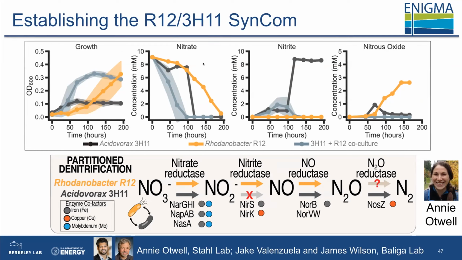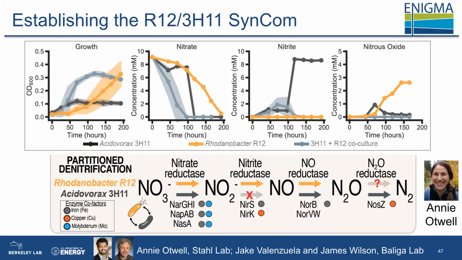If you look at nitrate, nitrite, and nitrous oxide in the single cases, in the orange alone, nitrate gets degraded at some rate. Same thing in the Acidovorax alone, it gets degraded at some rate. There's a switch that occurs here. And together it's degraded much, much faster. Nitrite is seen in the individual culture of Acidovorax, but not in Rhodanobacter. Sorry, I did that wrong. And then together you can see it's been minimized. Nitrous oxide is only off-gassed in the individual cultures and not when they're together.